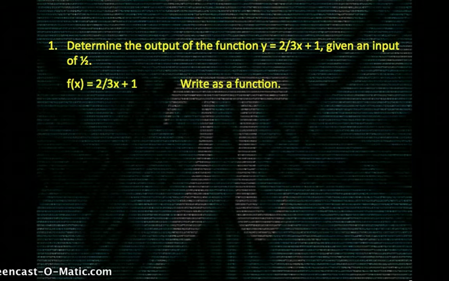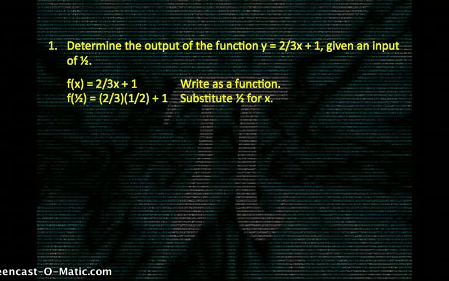So the first thing you do, you write y equals 2/3 x plus 1 as f of x is equal to 2/3 x plus 1. So you write it as a function, and what happens now is, since it's a function, you will have the f of whatever number you're asked to find is equal to 2/3 x plus 1. You're going to treat 2/3 x plus 1, in other words, the right side of the equal sign, as an expression using the order of operations, and you'll solve it just like you always have.